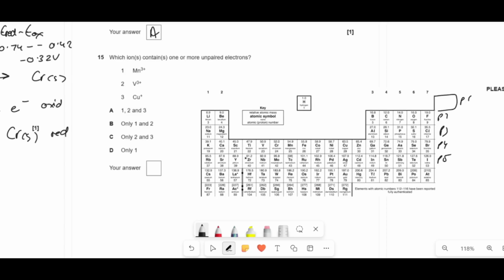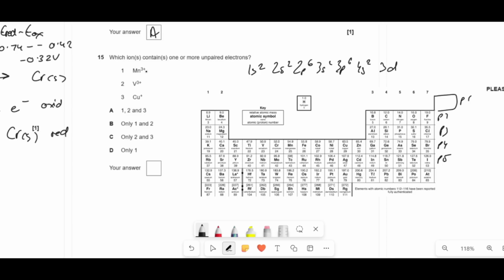Now, when it comes to the D block, it's a bit funkier, because remember that your 4S, so remember it's 1S2, 2S2, 2P6, 3S2, 3P6, 4S2, 3D. The 4S fills first. So although these are in period 4, because the 4S is filled first, these actually end up in 3Ds, all of those first. So it's 3D1, 3D2, 3D3, 3D4, 3D5, 3D6, 3D7, 3D8, 3D9, 3D10. However, just to make things even more annoying, copper and chromium are a bit funky as well, as they don't follow that pattern. But generally speaking, you can quickly jump through them like that, if you remember that copper and chromium are the weird ones.